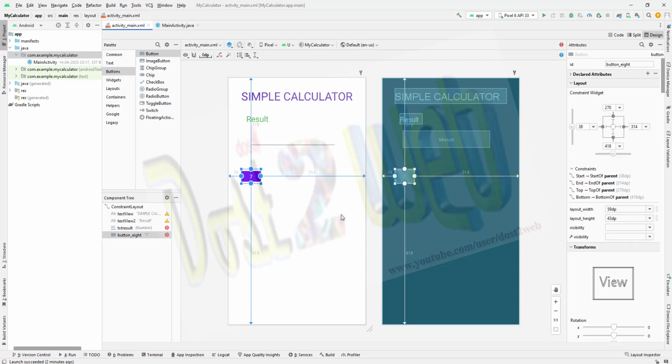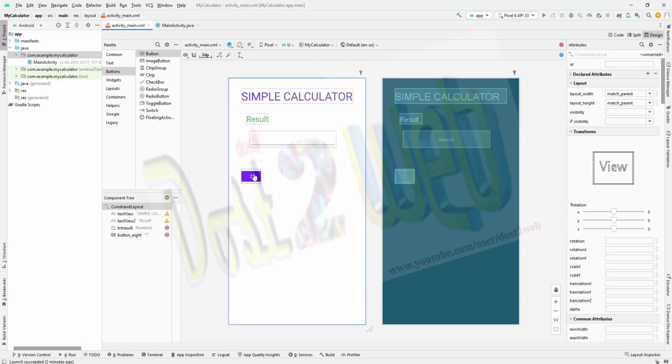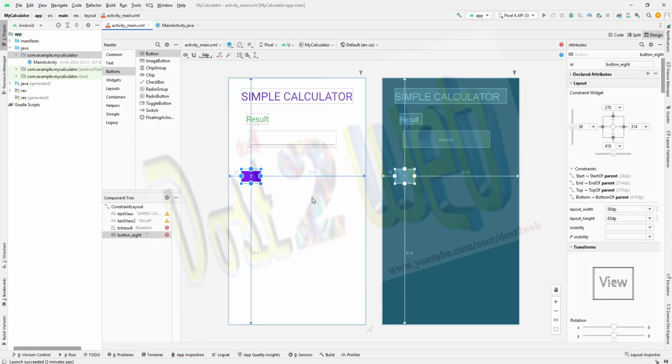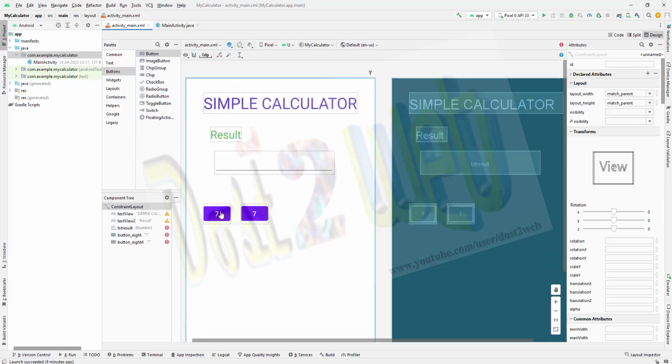Constraint end. So we have made this. What do you want now? You can take this one and copy it, but again you have to design. It takes some time. I suggest you design individually, and don't copy paste, because after copying I have to drag and drop.